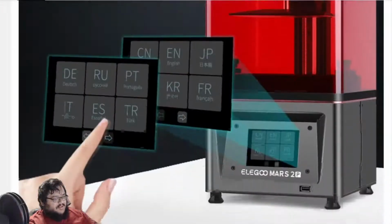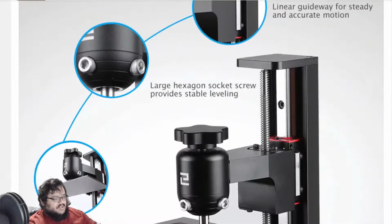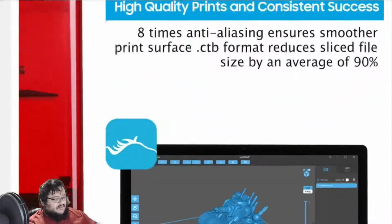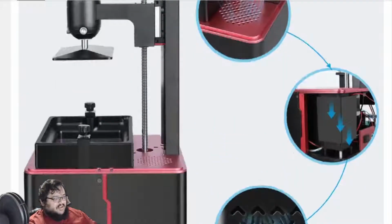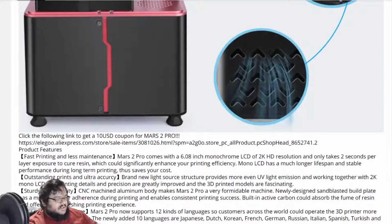So SLA printers are pretty interesting. It fills up with resin in the reservoir and then it uses, I believe, UV light or something like that to cure the resin as it's coming out. Yeah, UV light.